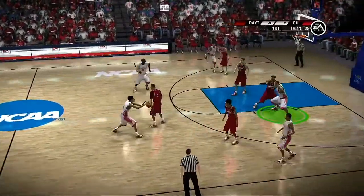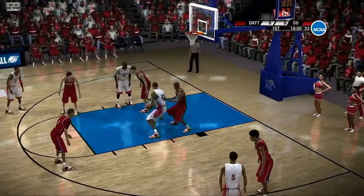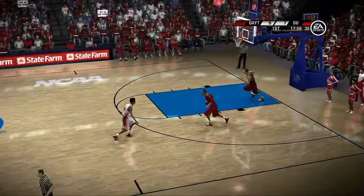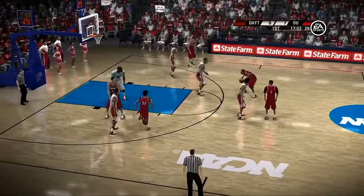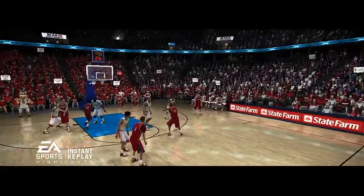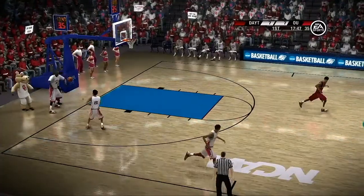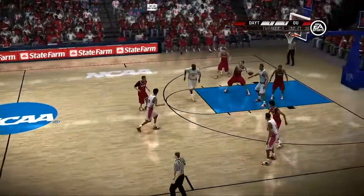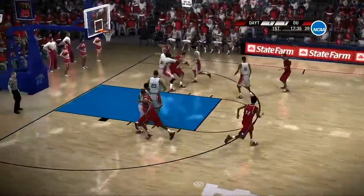Showing great patience as he waits for the reset of the offense. Number 23 fakes the shot. Nice drop step. I tell you, he does a great job with his footwork to create the drop step. Looking for a good shot. Entry pass in the paint. He made great use of the screen to put up an easy score. He got the steal. The pressure got to the ball handler. Awesome ball pressure. It was too much for him, and he lost possession.